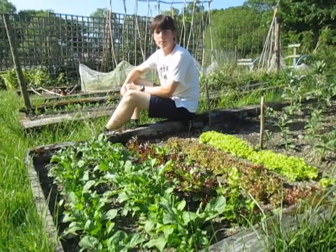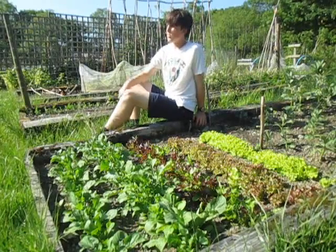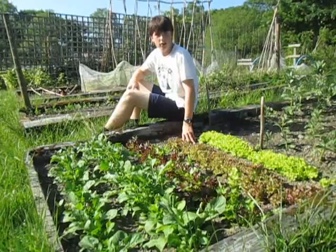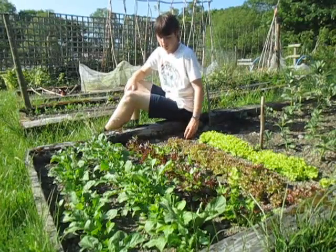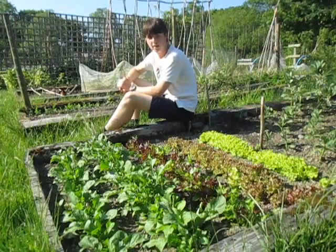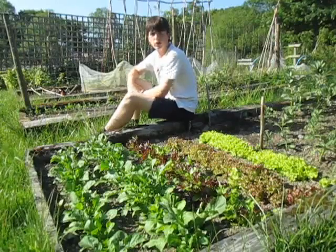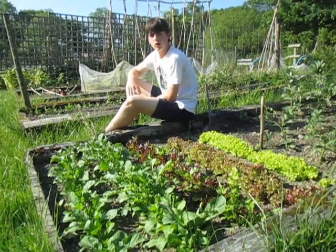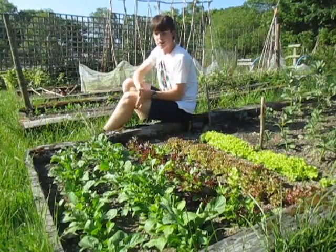Hi guys, welcome to Houston Nursery. I'm out here again with the lettuce in the garden - lots has been growing, which is really good. We've had a wet patch and now it's really warm and sunny, which is an added bonus. I had a stall at Denmark Farm, which is a conservation center all about wildlife and gardening, and I went there to sell some plants. I'm going to tell you how you should sell your plants at a car boot sale, gardening show, or festival - I'll be sharing my successful tactic that worked.